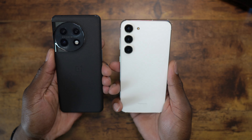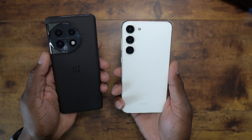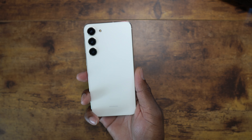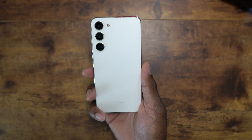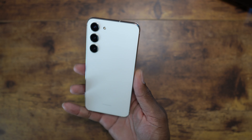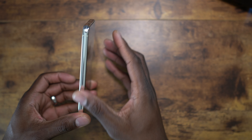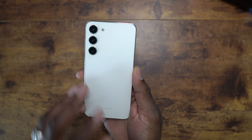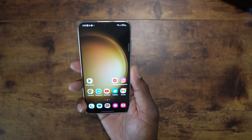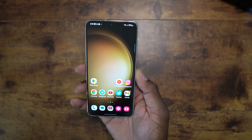The closest competing device as far as feel goes would be the OnePlus 11. The OnePlus 11 is narrower and has curved corners on the back which just floats in your hand. The 10 and 11 have got to be the best-feeling phones on the market right now in my humble opinion. As far as the hardware though, I wish the sides were flatter — it would have a sharper feel in hand — but they've rounded it off and it definitely feels great.